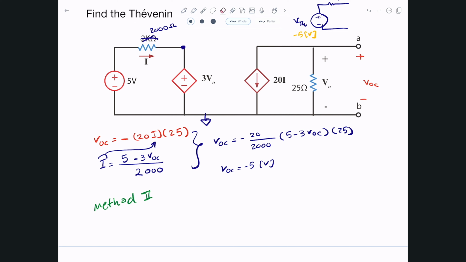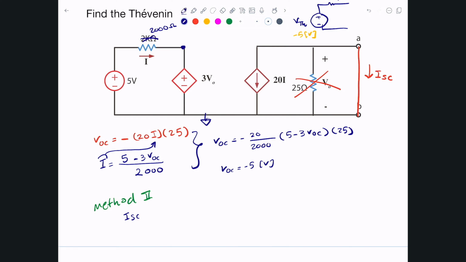All right, so that's what we have. Now I don't have an open circuit. I'll have a short circuit here, and I'll be interested in figuring out the I short circuit. How do we compute I short circuit? If we put a wire across a resistor, that resistor is basically shorted out, so this resistor doesn't exist here. And the voltage across it is 0 because it's across a wire.